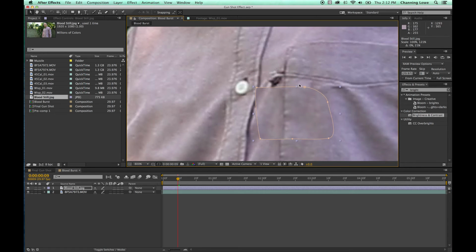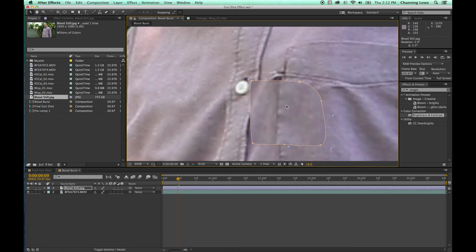I'm going to stretch it out and make it a little bit longer, drag it up, and drop it right there on the shirt. I need to rotate that a little bit. I'm going to grab my rotate tool and rotate that just a little bit until it lines up a little bit better.